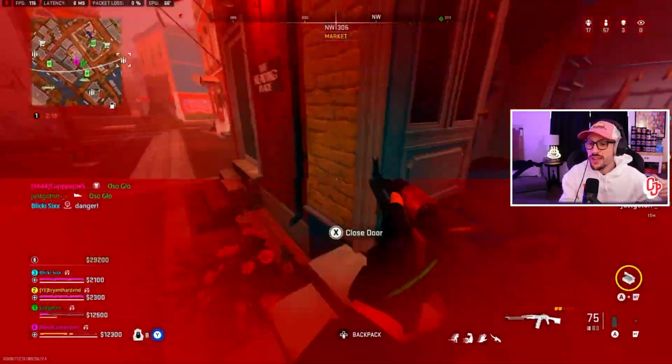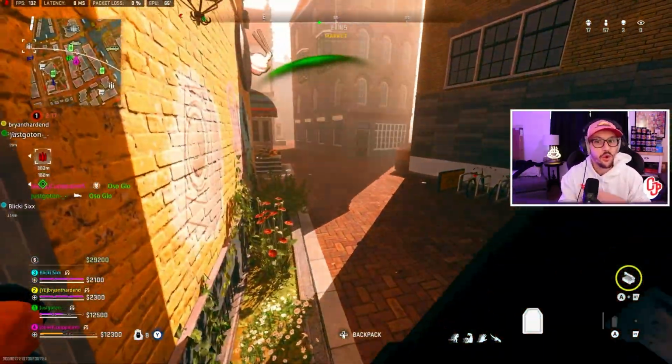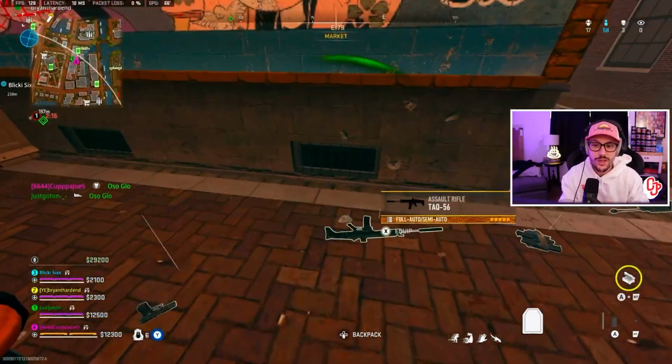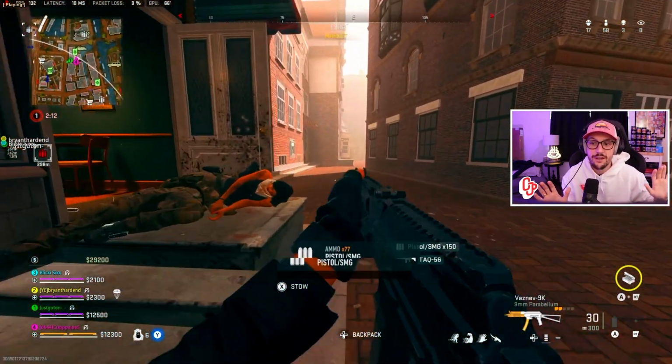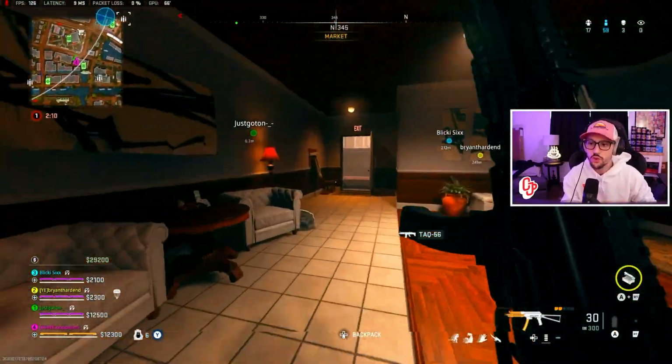This guy's going to shoot me. We're going to replate. And then we're going to re-engage. Biggest thing so far is the re-engage. By the way, we get rid of the RPK. We grab the TAC 56, which this TAC 56 off the floor is better than the RPK that I had. I don't love the TAC 56 in general, but this guy's pushing through.